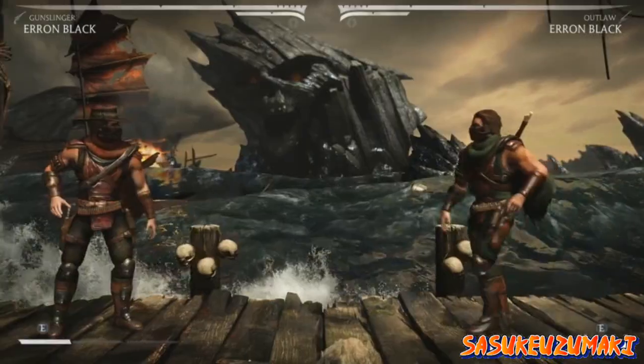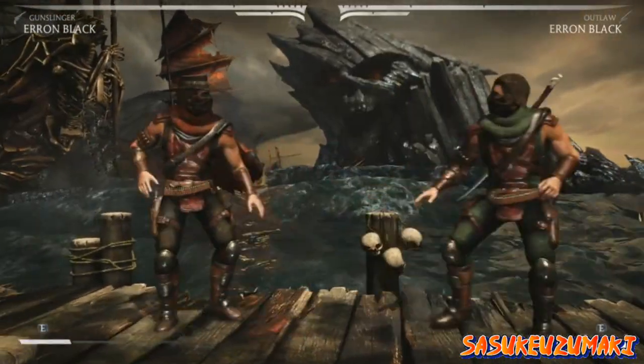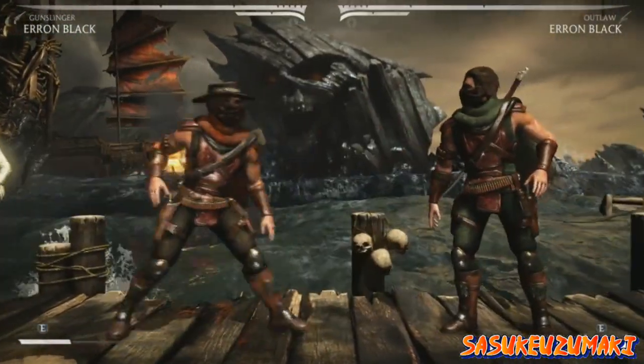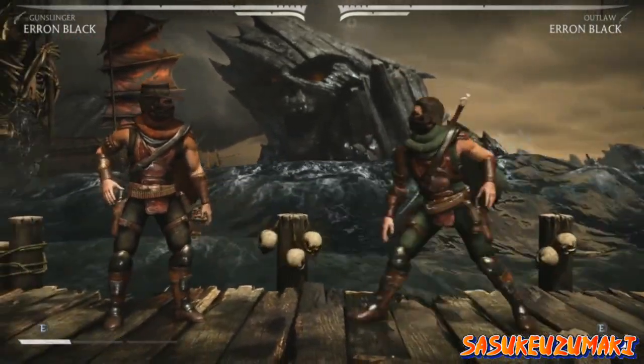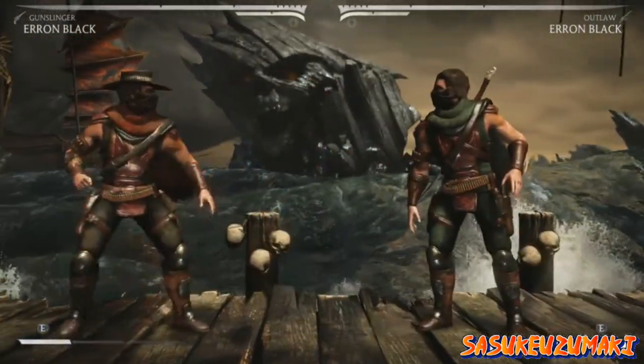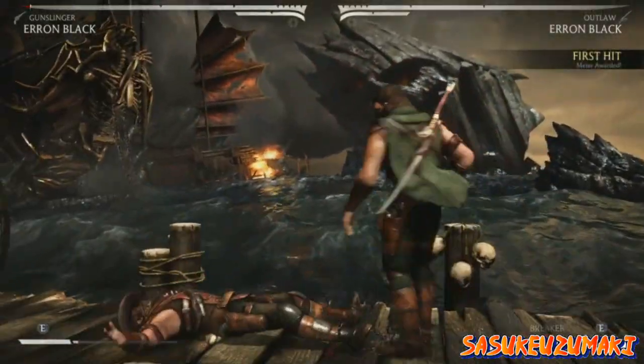So cool. All right, let's go through, I guess, Outlaw. So Outlaw has probably my favorite weapon in the game. He has a broken off Tarkatan Warrior's arm, and it still has a sword blade attached to it. So I think it's a pretty unique conceptual weapon.